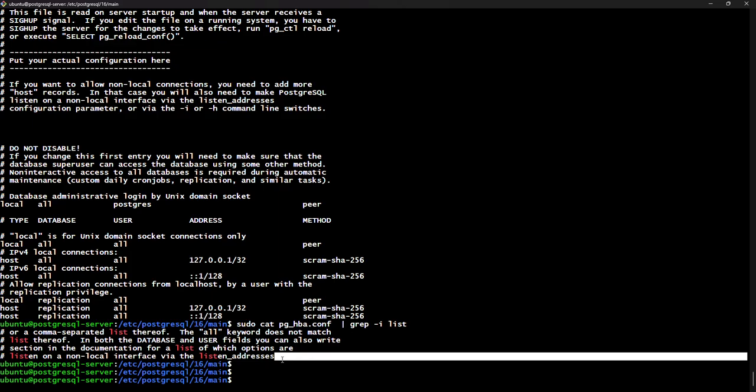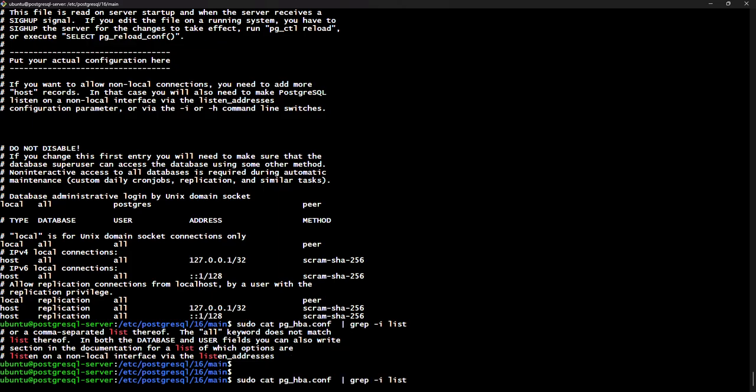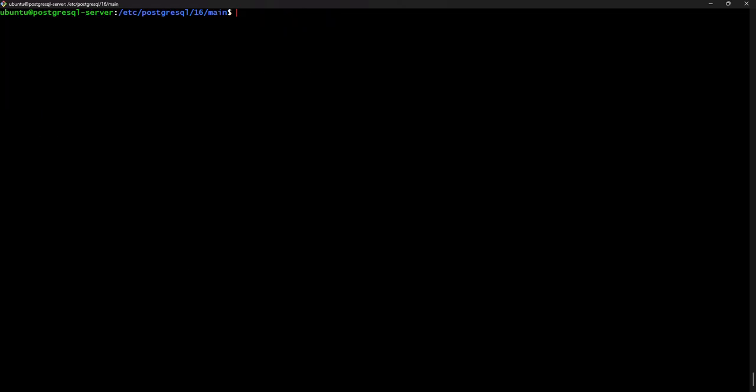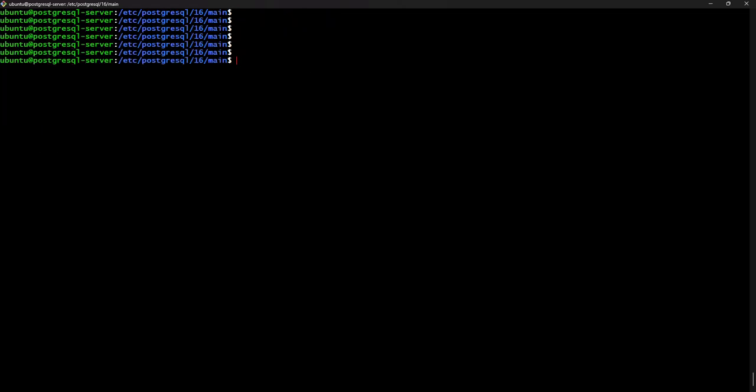Okay, so let me go ahead and navigate to that. I don't know how familiar you are with Nano or Vim. Those are tools that you can use to edit your files in Linux. So let's go ahead and edit that file. I'll be using Vim to do this configuration.